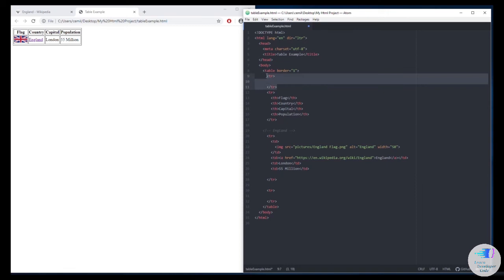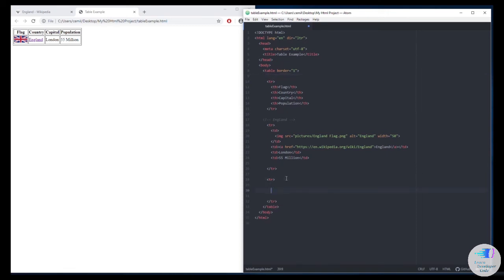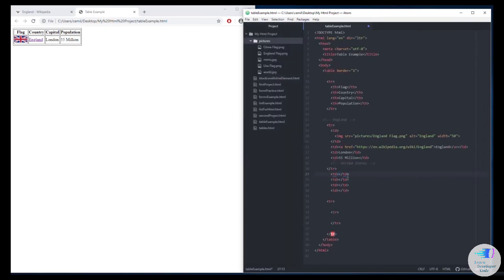All right, so now that we've completed that, we can add the information about United States to our table. So we can add our flag to the first cell by specifying the address with the src attribute.